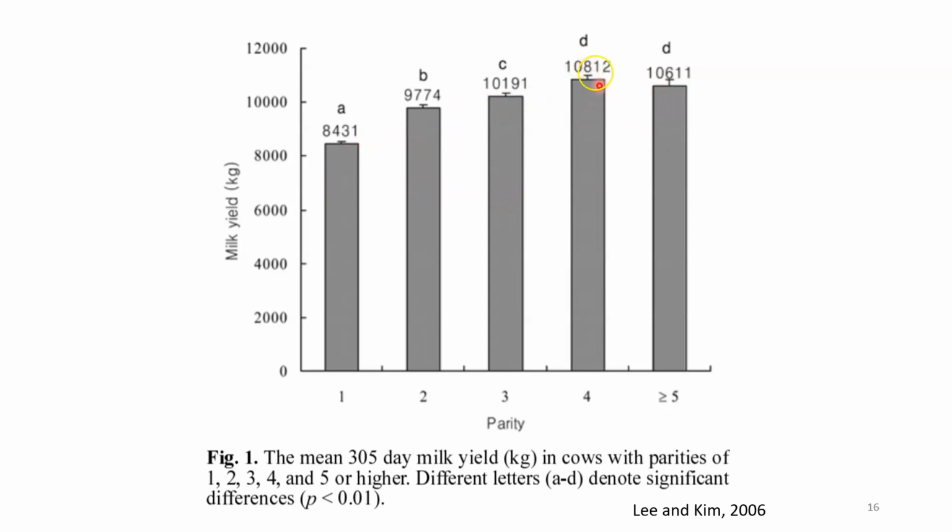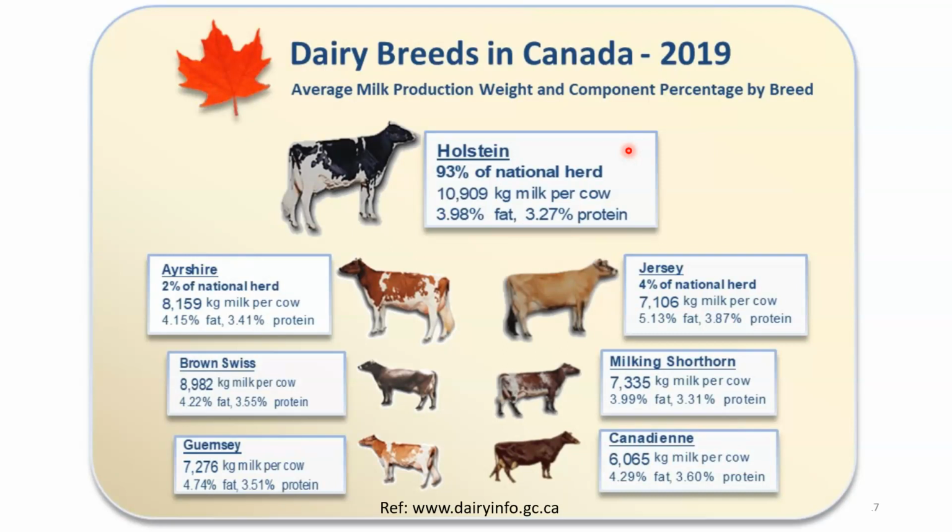However, they are not higher than fourth lactation. It doesn't mean they are lower either. If they were lower, you'd get a different letter here. However, they are not different. So the absolute number here is different, but it is not statistically significant. That you need to understand. I'm not going to spend more time on that because this is not a statistics lecture, but if you don't know this, please refresh or brush up your knowledge on this. That is important. Right, so I talked about the fat percentages and the protein percentages briefly.